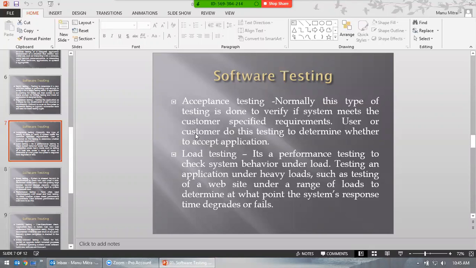Although you might have the same requirements and same business documents, the way they test is completely different. They have their own test cases and their own test scenarios. That's user acceptance testing. They test based on the user requirements.